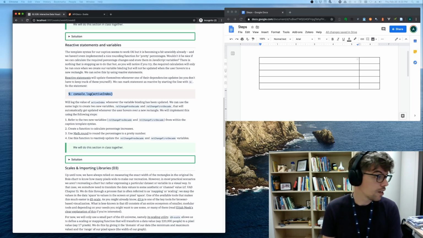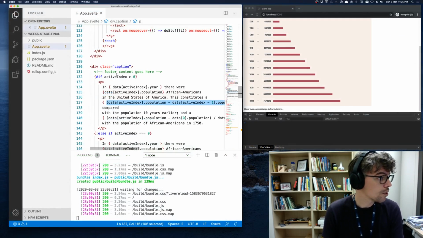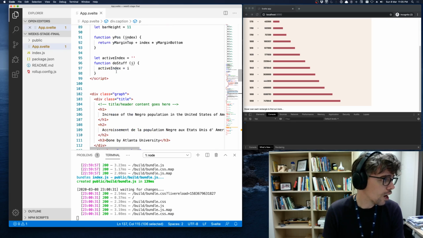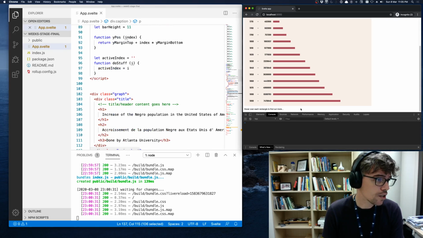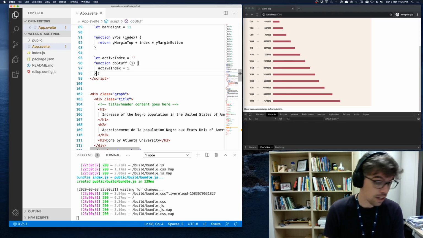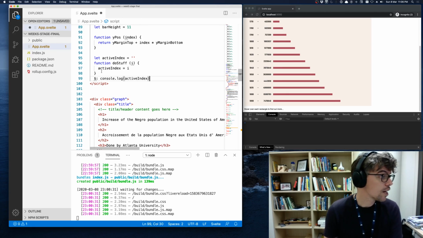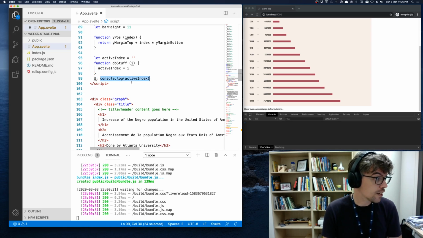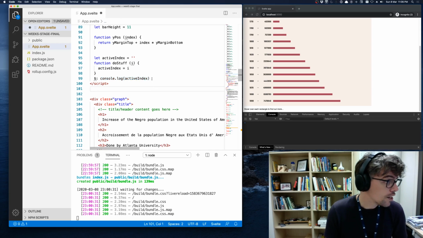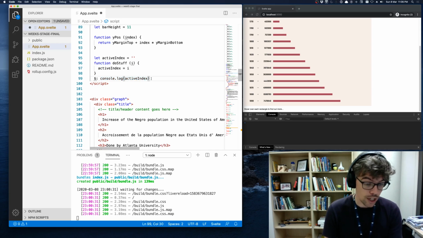Actually, we can have a look at how that works if we go back to Visual Studio Code. Right now we don't have any console logging, so if I hover here, the console stays empty. But if I copy in this statement, so $: and then whatever we want to have run when active index changes, this should execute every time, right?